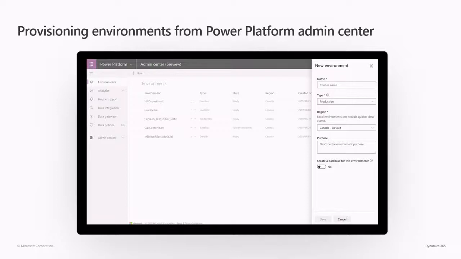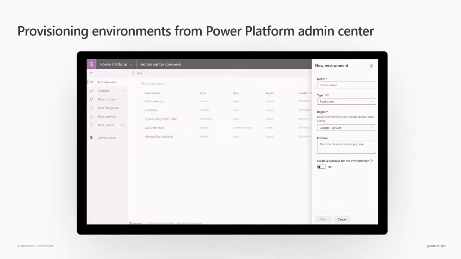where now when clicking on new, you can actually create an environment. And we are converging create environment across PowerApps Flow and Dynamics Customer Engagement. You can, with the single experience, create an environment without database if you want to have just Canvas apps. If you want to create an environment with database or model-driven apps, you can do that as well. Or if you want to create an environment where you want a sales or service or any of the first-party apps that we ship, you can create that using this experience.